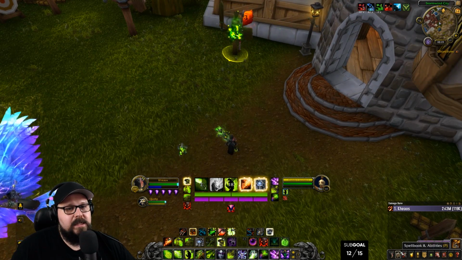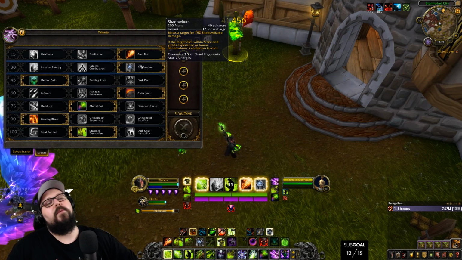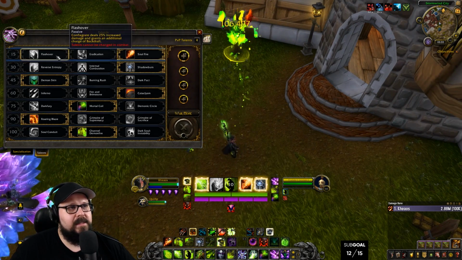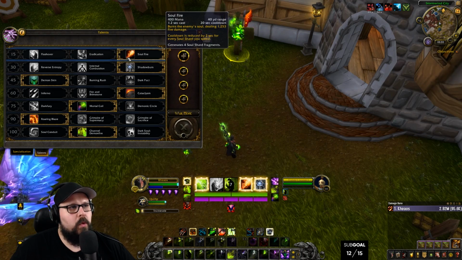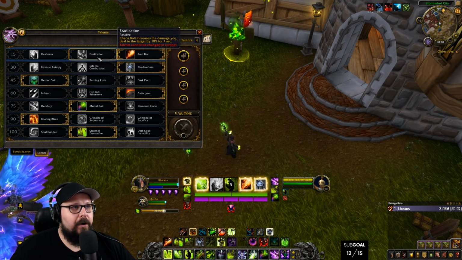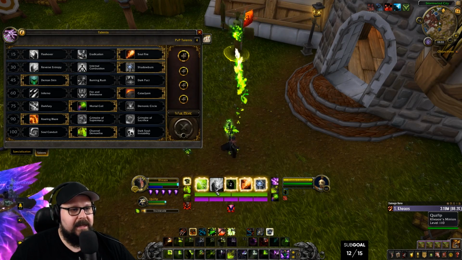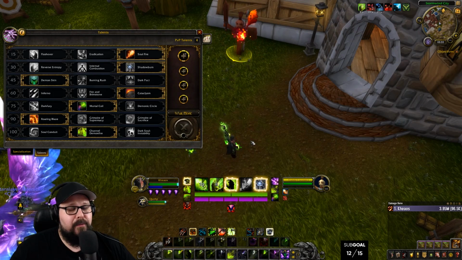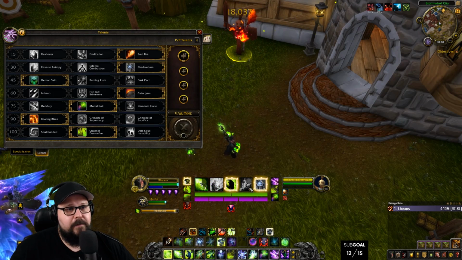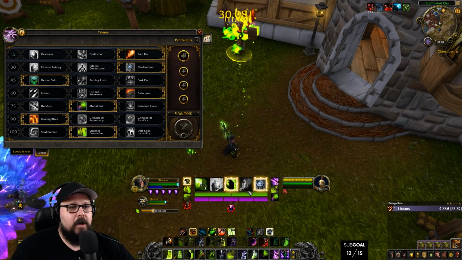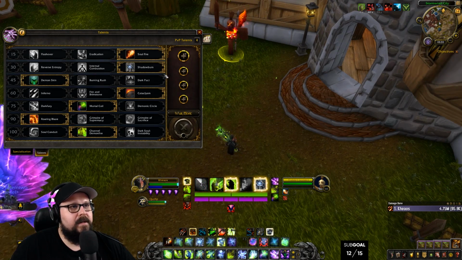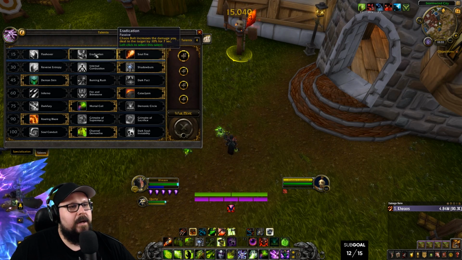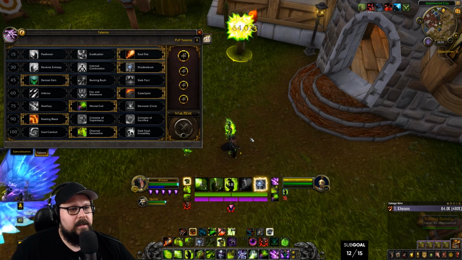And then the next 2 icons are going to be talent based. So I'm tracking the first row because it's a pretty important rotational row. So it's either going to be Soulfire or Eradication, since Flashover is simply going to add a stack to this one. So Soulfire is simply going to track the cooldown because you need to press it on cooldown. So it's going to glow when it's off cooldown, and it's going to desaturate and gray out when it's on cooldown. So as soon as it's off, it's going to glow again, letting you know that you need to press it. Eradication is simply going to be a debuff tracker.